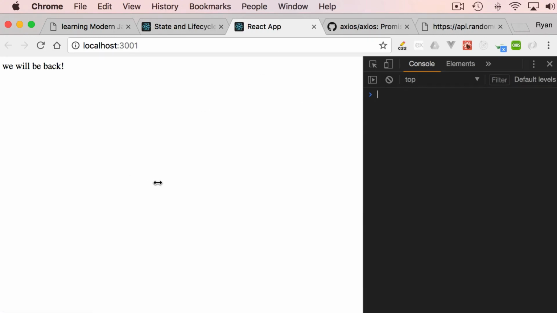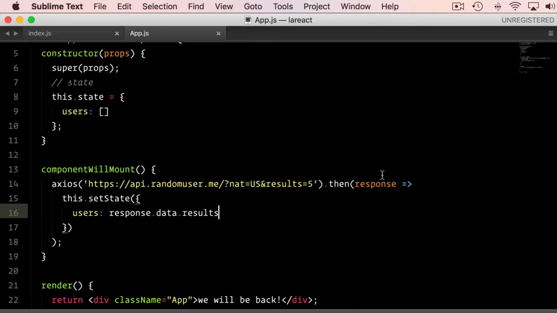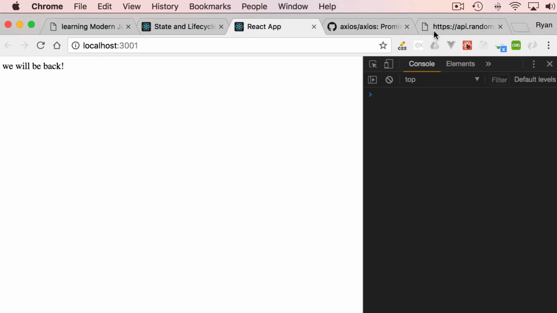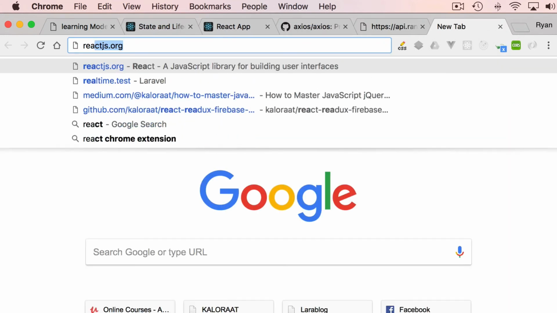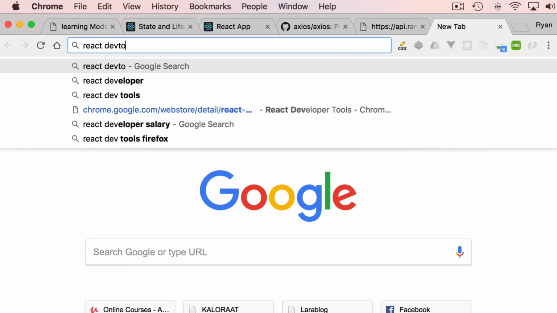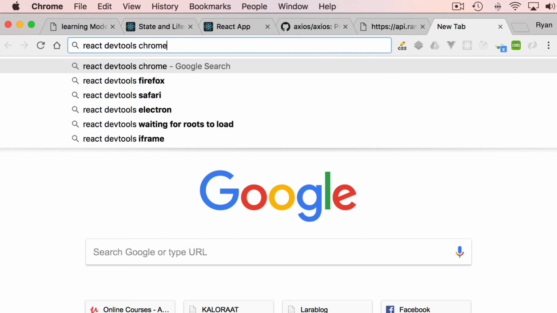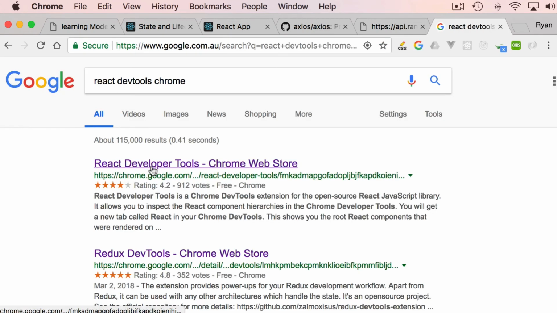So let's save this one and refresh. Okay, we don't see anything because we're not console logging. So what we can do, if you don't have React Dev Tools for Chrome, make sure you install this one.